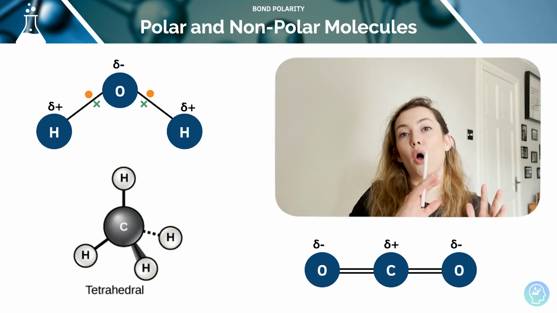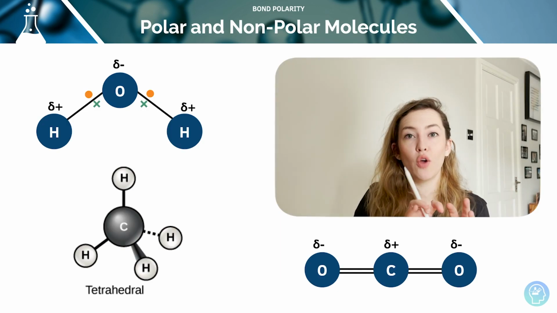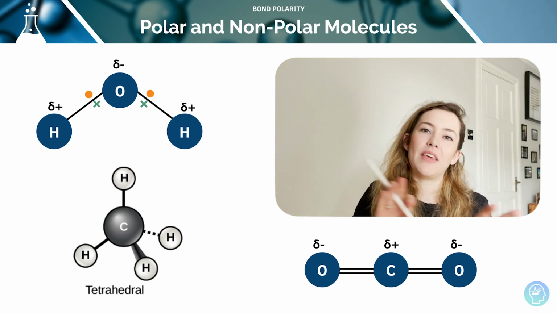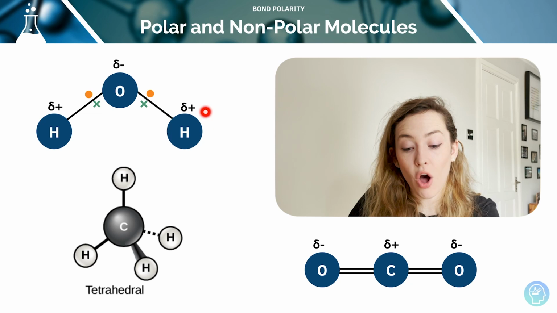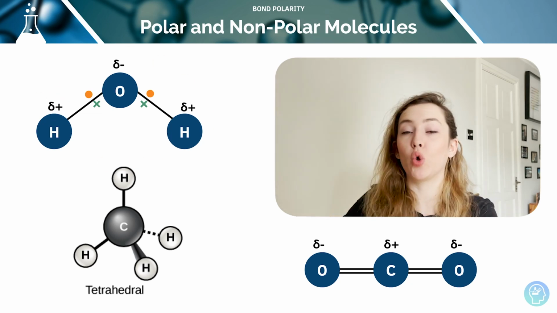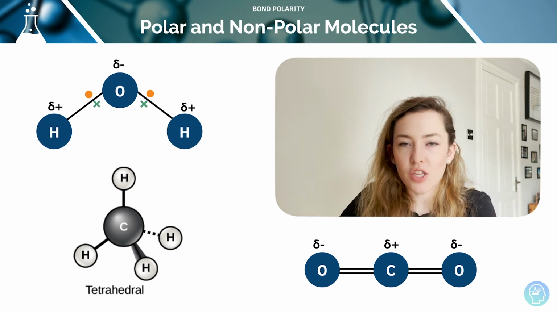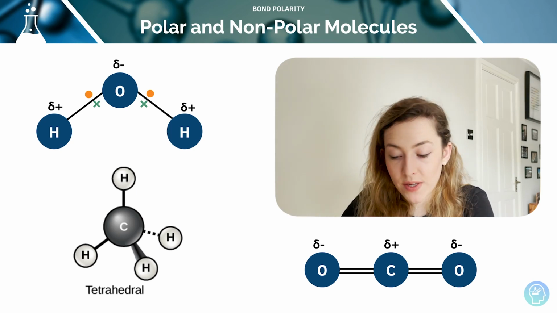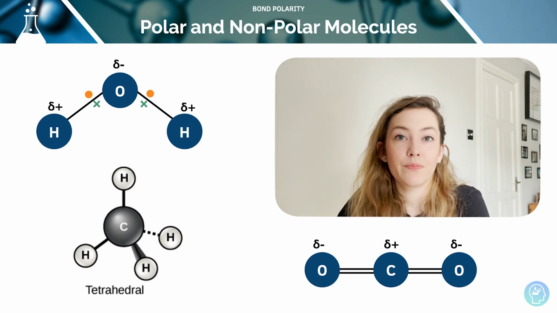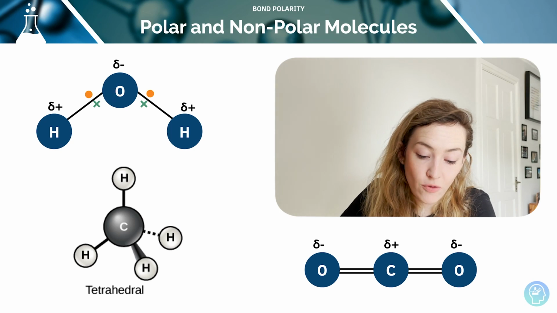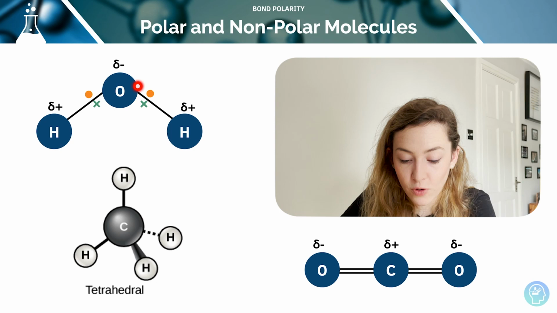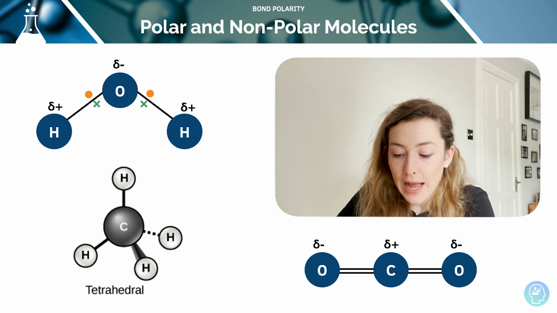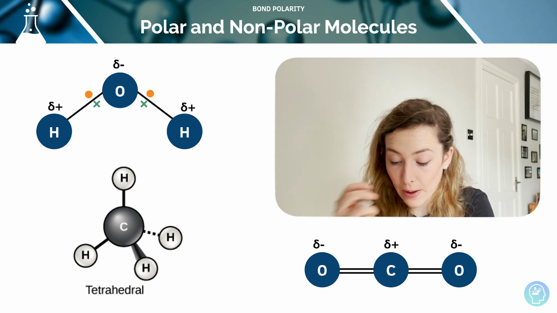So we've looked at polar bonds, the actual covalent bonds or the ionic bonds, the intramolecular. Now we are looking at the molecule as a whole. We can actually say whether the whole molecule is polar or not, not just the bonds. So a molecule, for example a molecule of water, contains polar bonds. Of course, we talked about that. H and O have different electronegativities. Oxygen is more electronegative, so that's a polar bond and that's a polar bond. So we've got two polar bonds, and therefore the molecule is going to have overall polarity, okay?